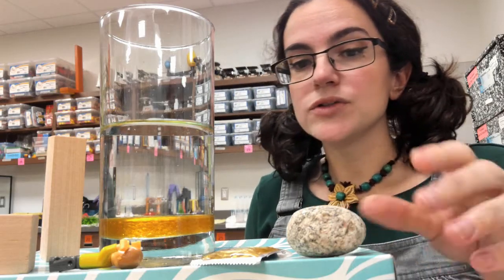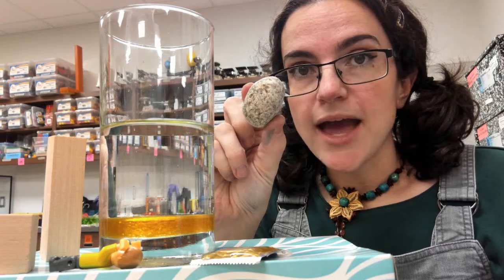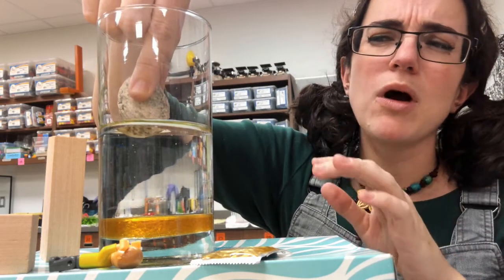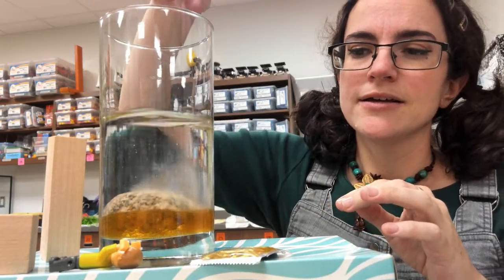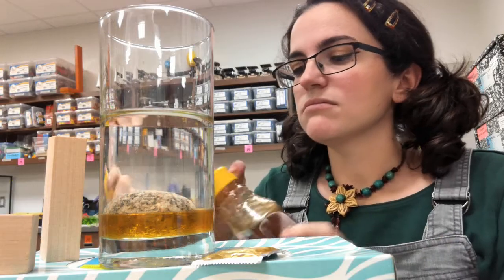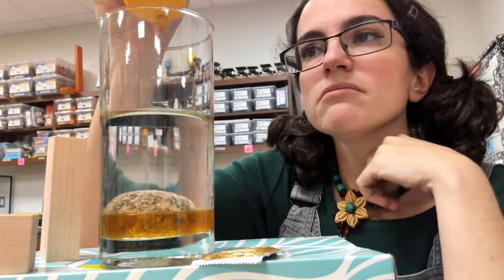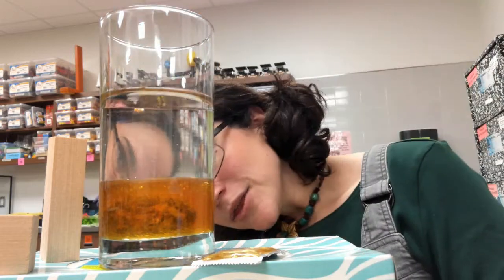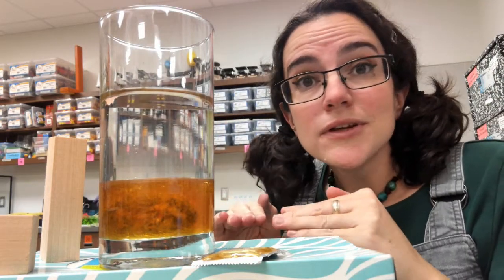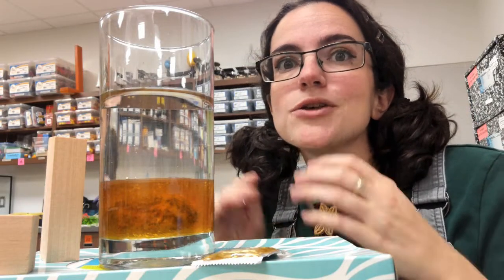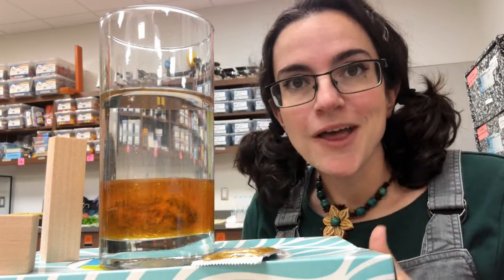Now I'm going to add my rock. Here we go. Don't plop water on me. All the way down to the bottom. You know what? I'm going to add some more honey. This is so fun. The rock is underneath the honey. It's not trying to pop up on top of the honey because the rock is denser than the honey.